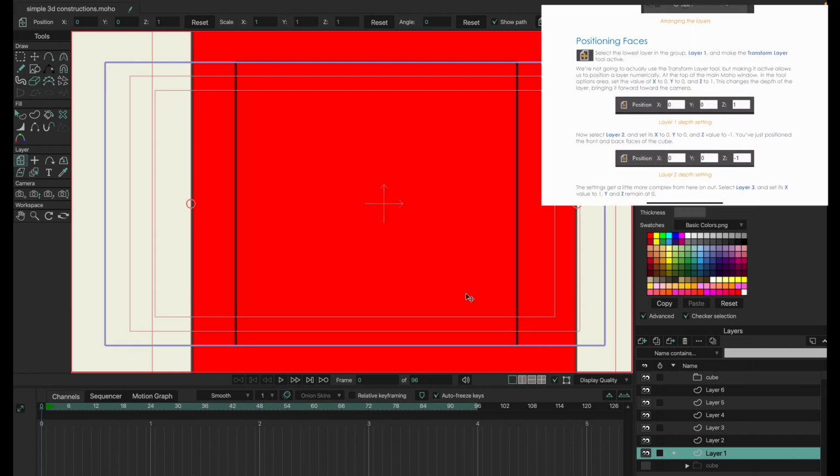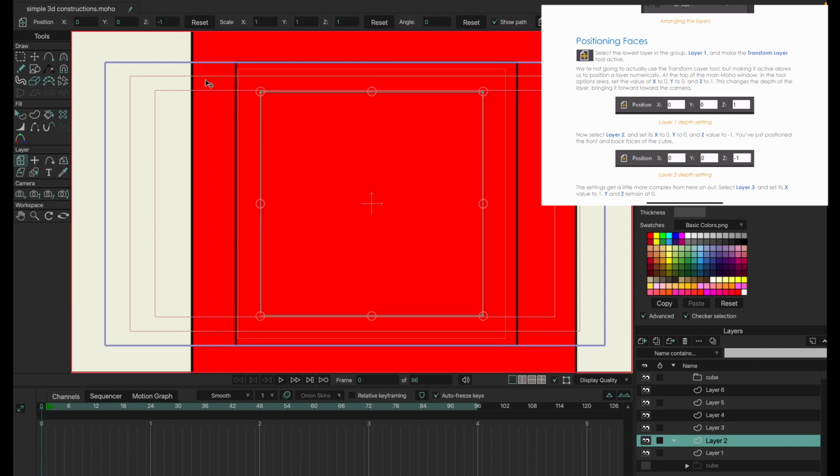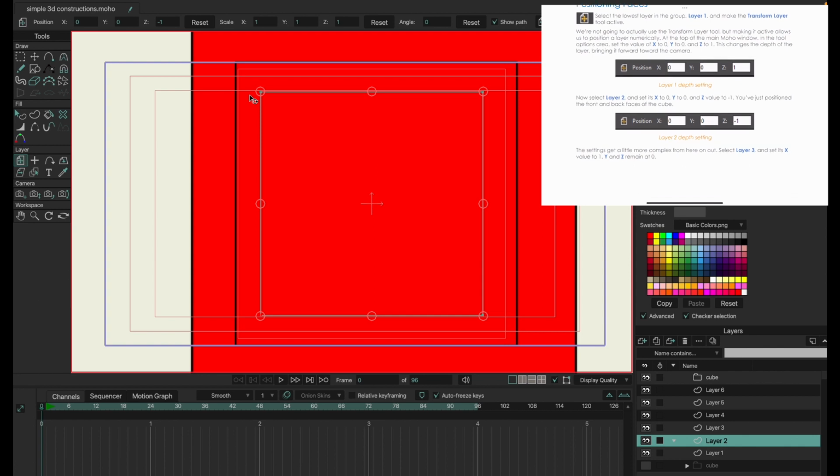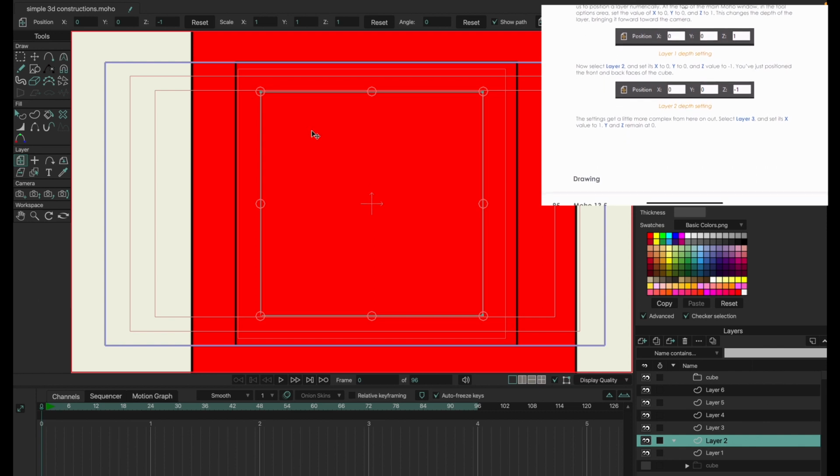Now select layer 2 and set XY to 0, which is 0, 0, and Z to -1. And then the layer depth setting. For layer 2, the settings get more complex from here up.